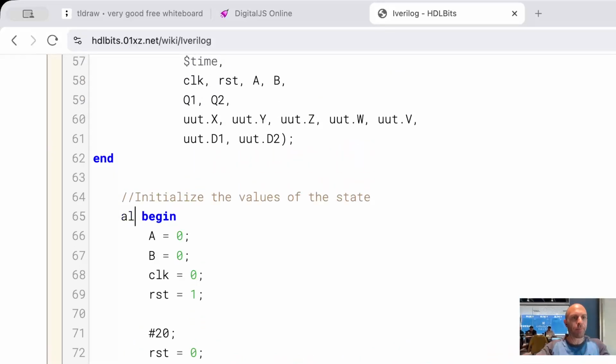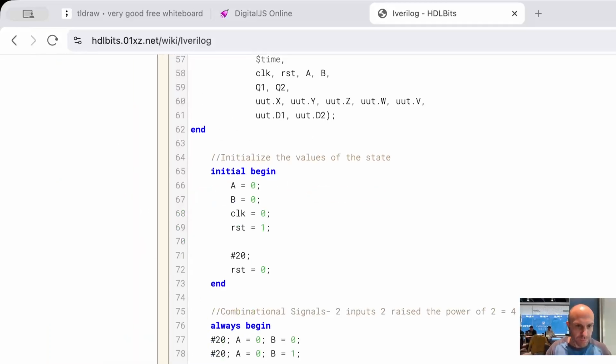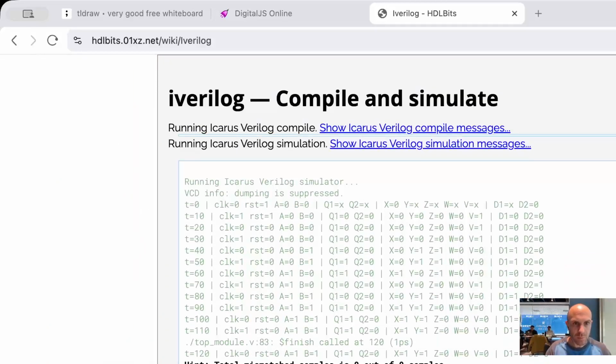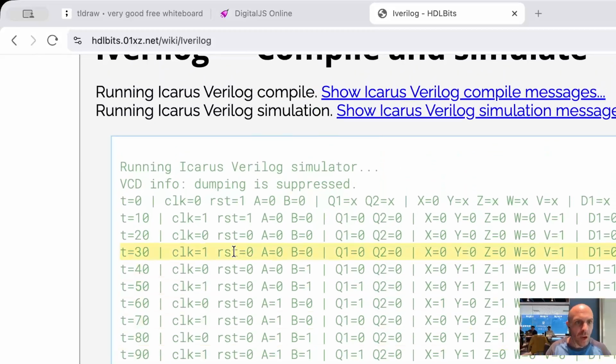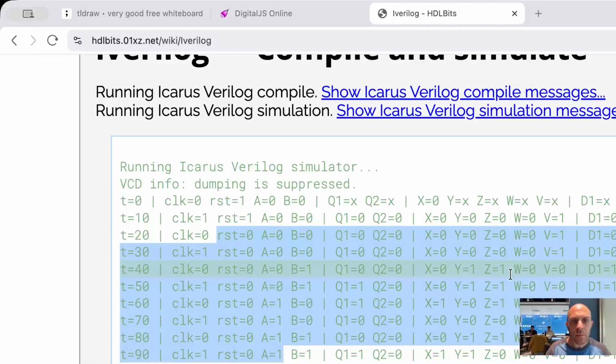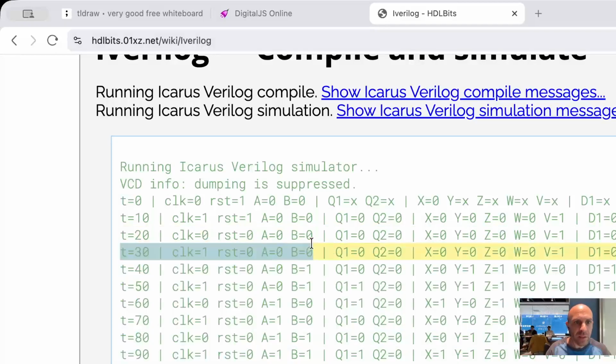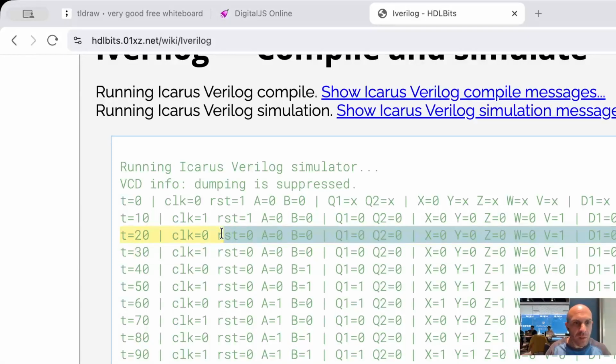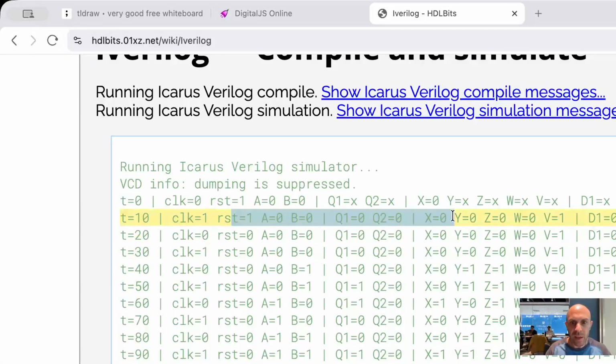Derp. Alright, now you see the reset go to 0.